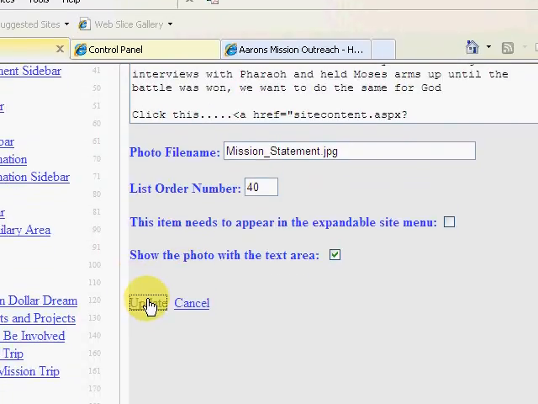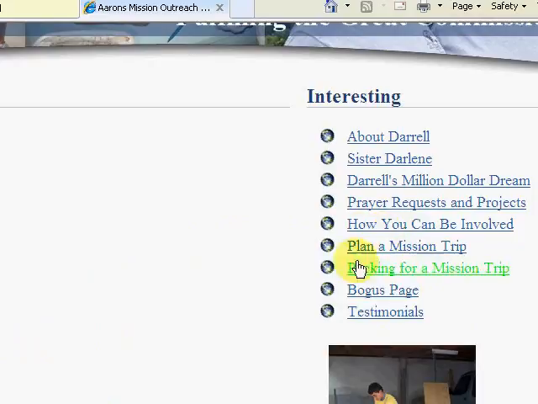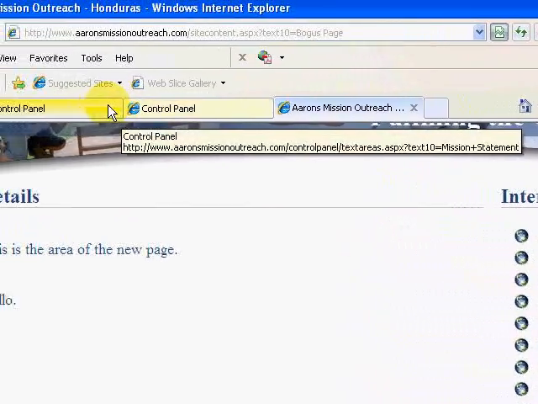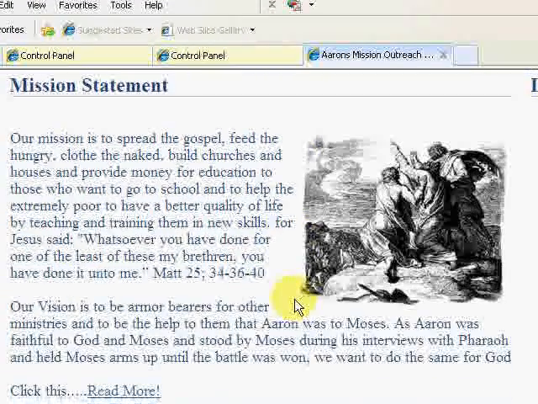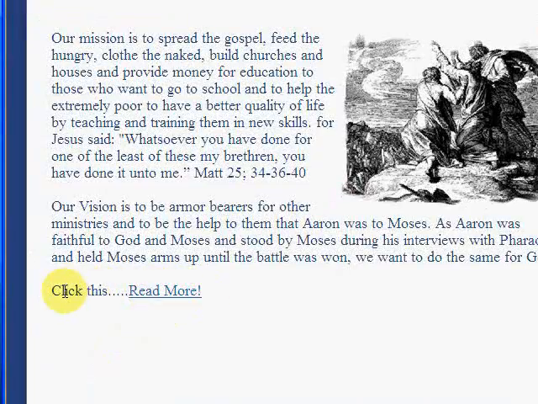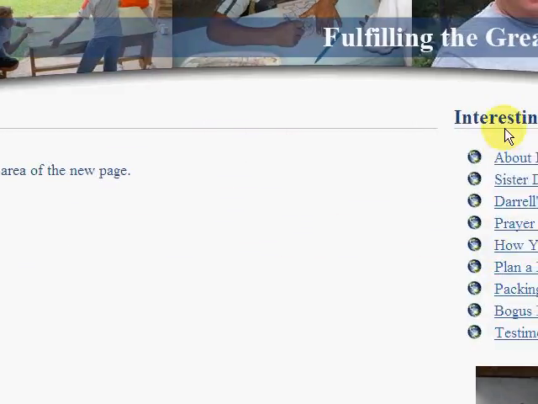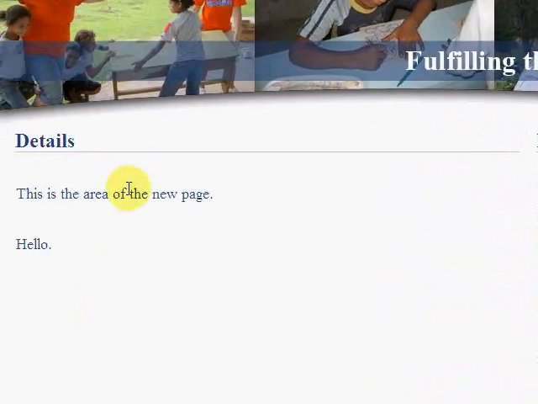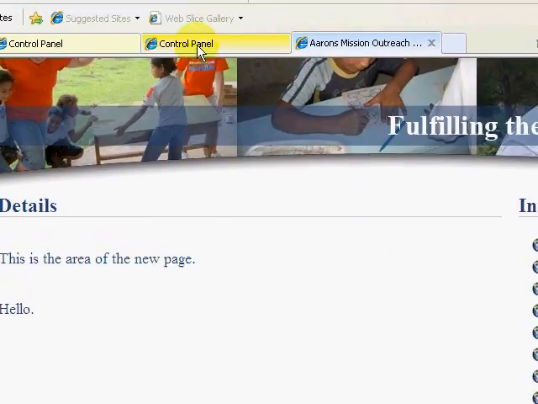And now if I go back, we have it over here in this menu, but say we didn't want it to appear over here, we could turn that off. I'll do that in just a second, but I want to first go to the mission statement page where I just added another link, and see I got a breadcrumb trail taking me to it now. Click this. And when I click that, it takes me to the same page. So you can create a text area, and then you can use it as a page and add it to this menu over here. Or you can use it like we just did in text areas as a read more link. Or you can do one other option if we don't want it to appear in the menu, but just in the read more links.